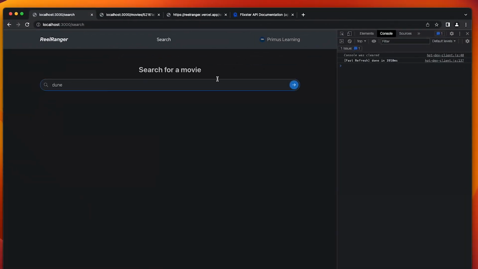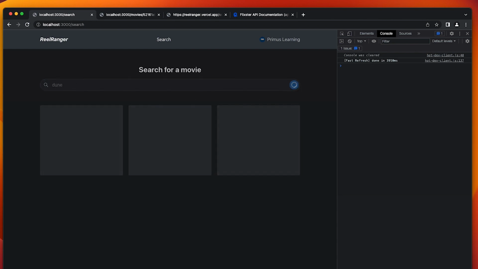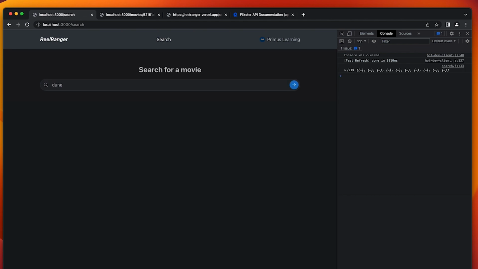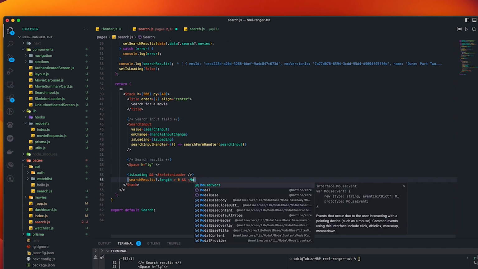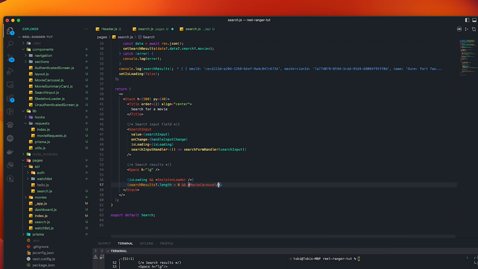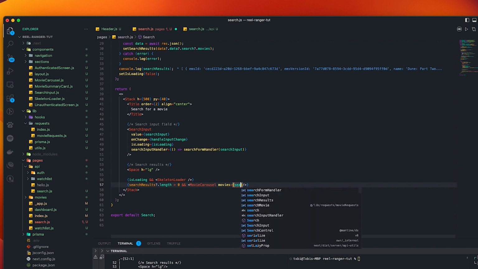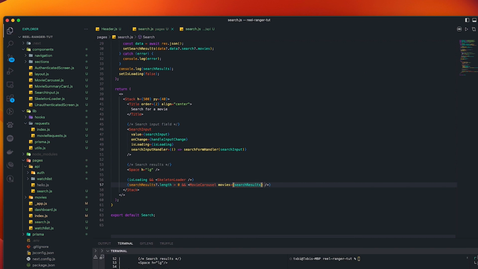So let's search for examples and search. You can see we have this skeleton loader, and it disappears when we have our search results. So after that, I'm going to say if search result's length is greater than 0, we want to render a movie carousel. It takes in a movies prop, and we're going to pass in the search results array.